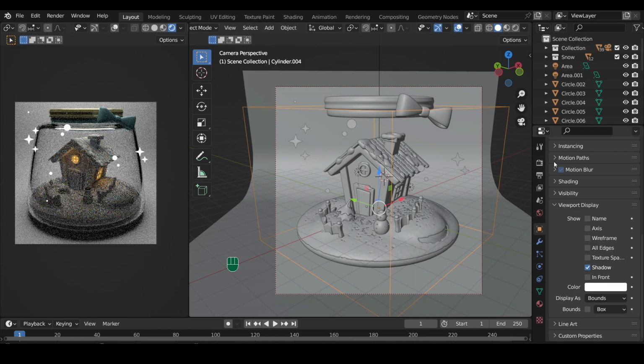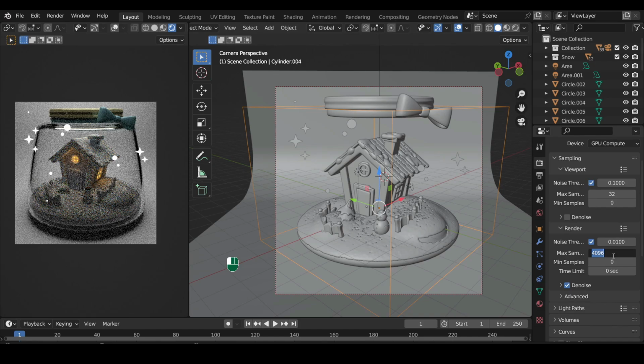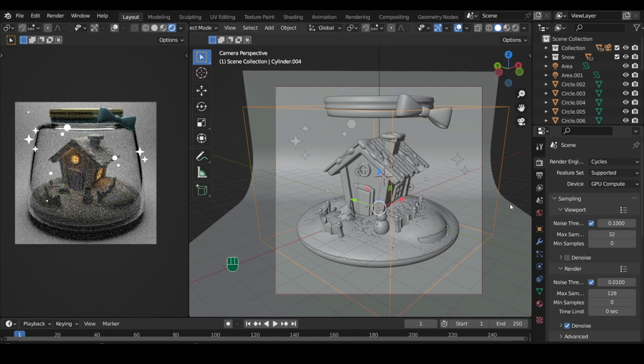Now before rendering the image, go to Render Properties and set the render sample to low value as well. This will give us faster render time at expense of render quality. And make sure the denoise option is checked to not get a noisy image. And also save the project, so in case something goes wrong while rendering, the project will still be there.